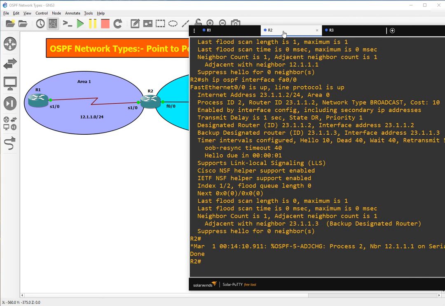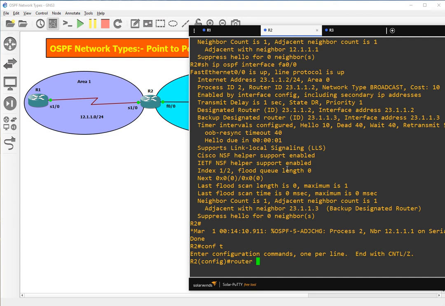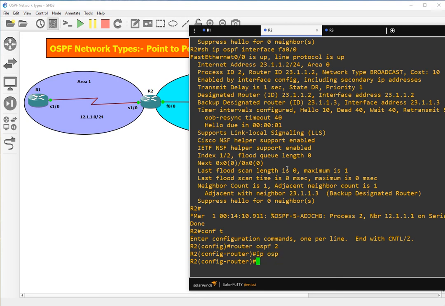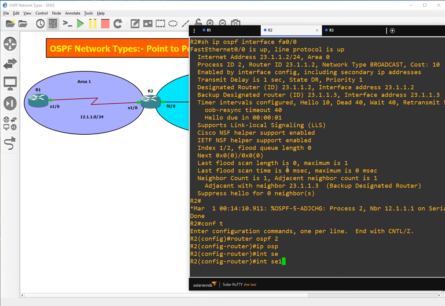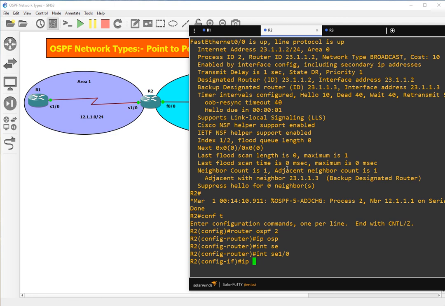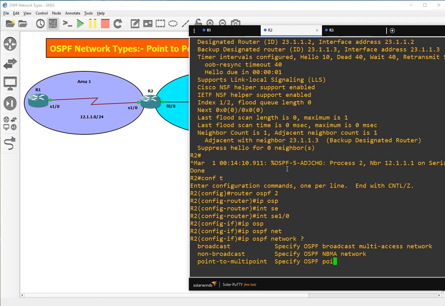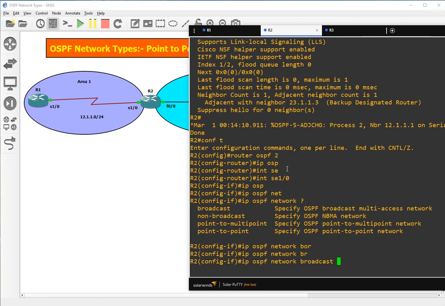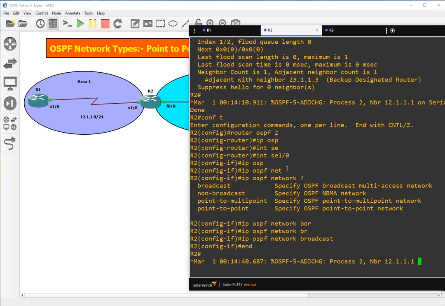Okay, so let's do it on R2 also. Config T, router OSPF 1. We have to go to interface serial 1/0, IP OSPF network. Here we want to make the network type broadcast.